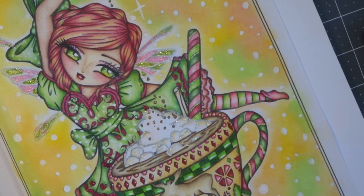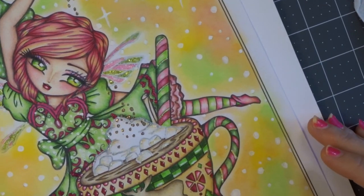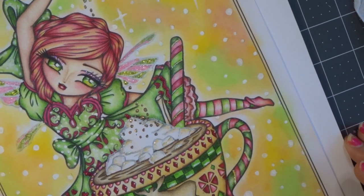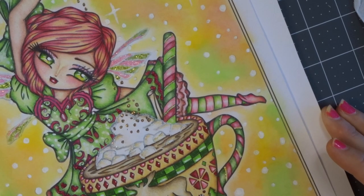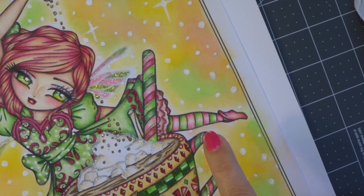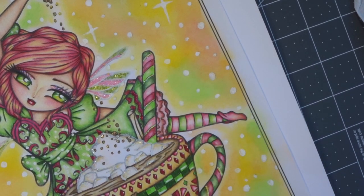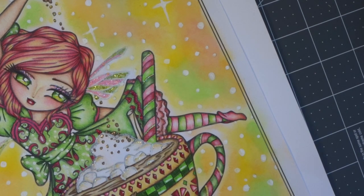I'm doing this on top of my desk, and I'm just hoping that I don't make another mess. That's why I bought myself this little cutting mat here, because I keep making messes on my desk. I think we need a few little stars over here, maybe in this area. And I'm going to try to straighten out my brush a little bit more because I think I need to go to the store and get a thinner brush to do things like this.